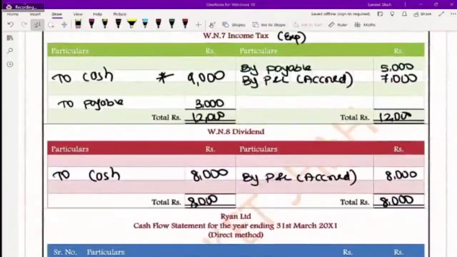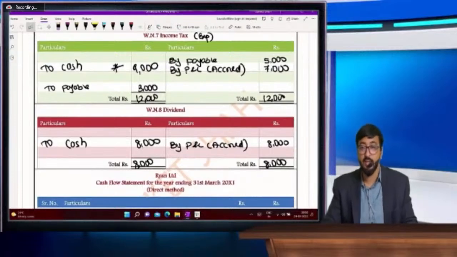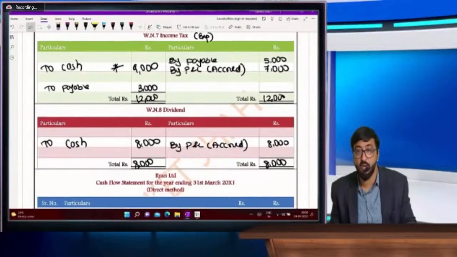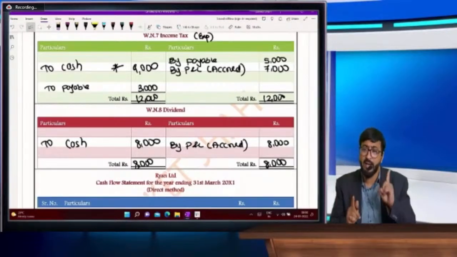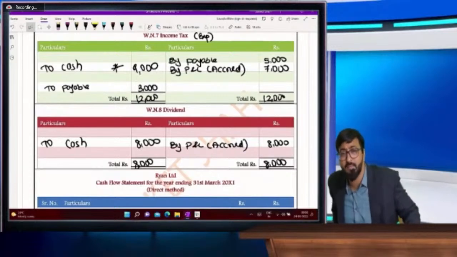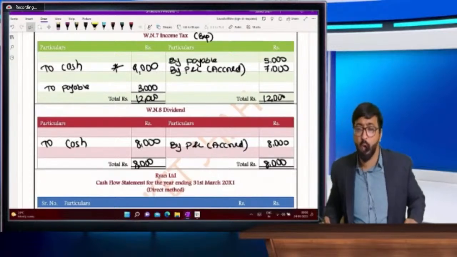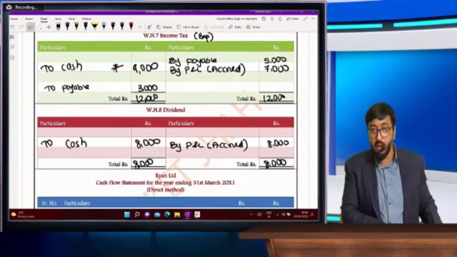Promise me you will solve it 3 times and write the timings all three times: first time how much, second time how much, third time how much. So income tax and dividend is the last account. I hope you are clear with all the concepts. And for the indirect method, what is the simple technique? Balance sheet 1 effect, P&L 2 effects, and adjustment 2 effects. Go one by one. Though you are finding it difficult the first time, if you practice properly, you are going to understand it. Don't worry, we will see later.